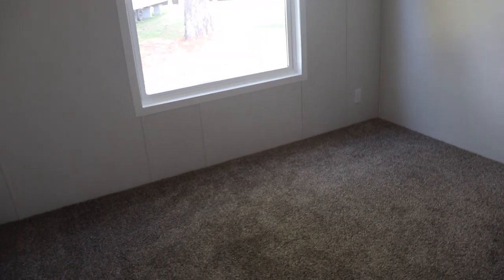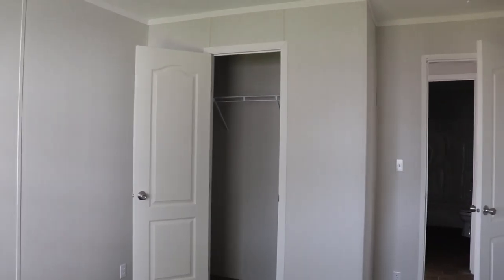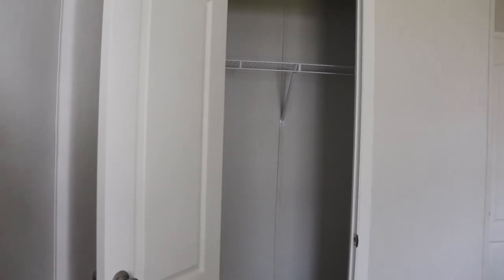Across from the guest bedroom, guest bathroom is the first guest bedroom. Let's go in so you can get a really good look. So this is the guest bedroom. Got your closet in there.